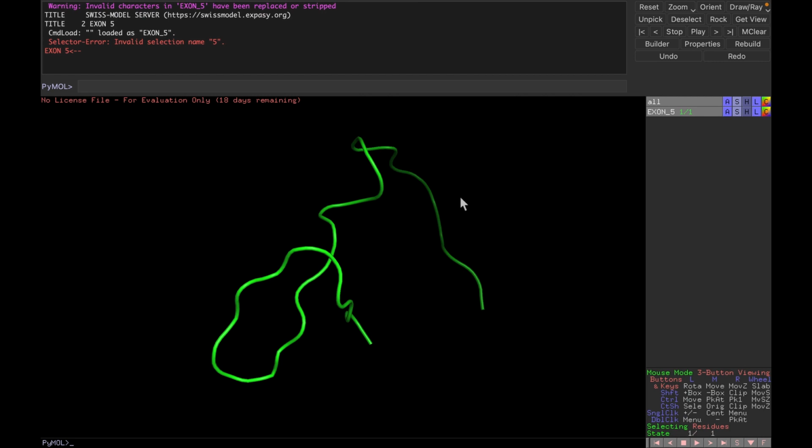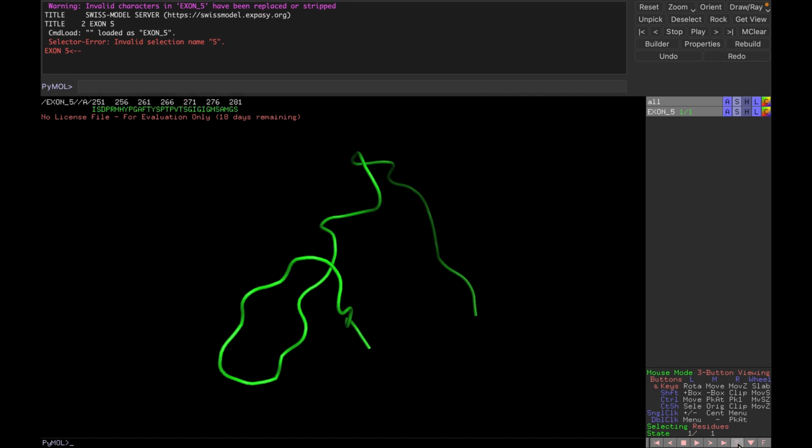Now if you wanna show the whole sequence of this model, you have to move to the right bottom of this page. Just click on S, and here is the whole amino acid sequence.